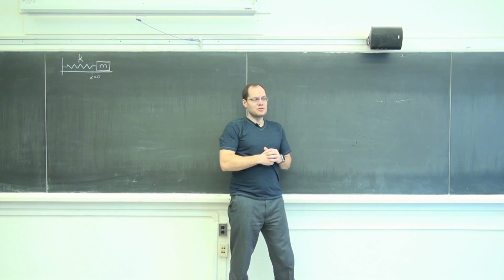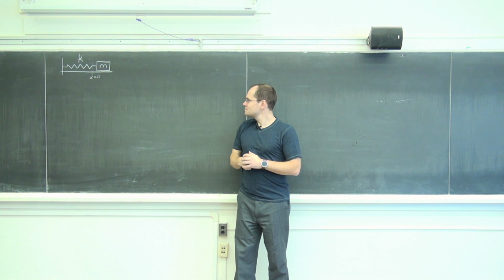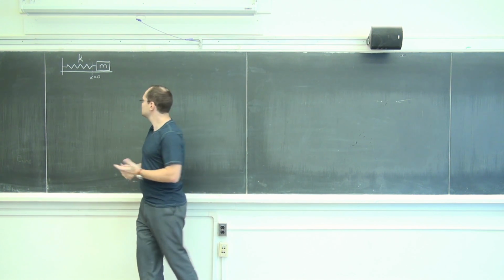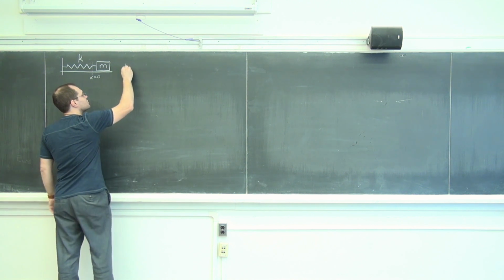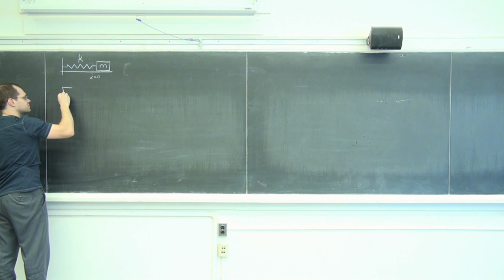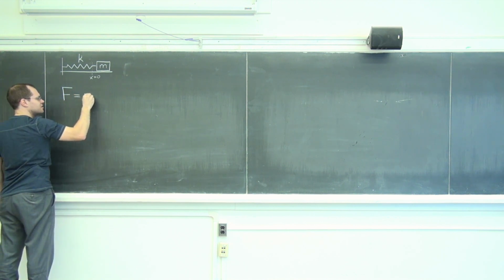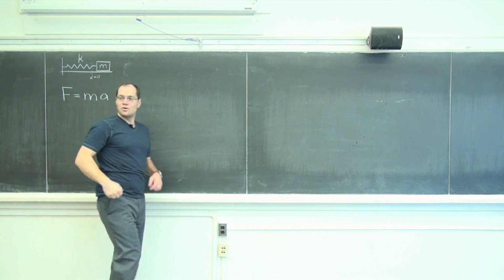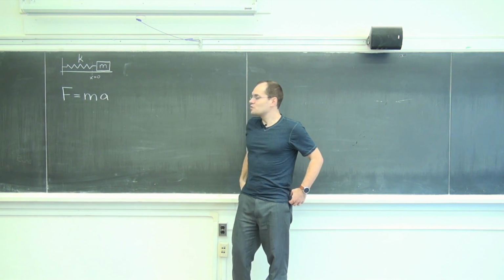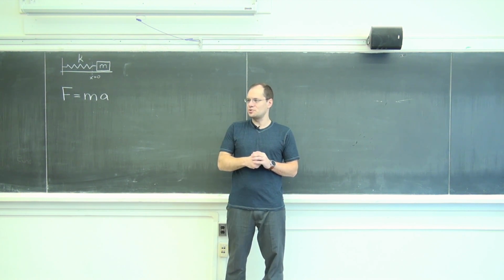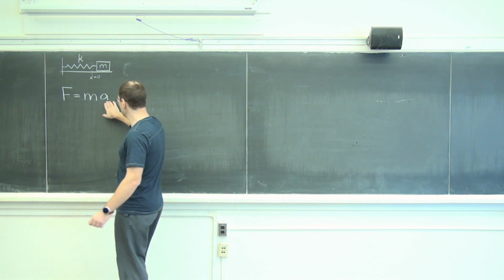And of course, this is governed by Newton's equation. Newton's second law, F equals ma. Should I write it down? I mean, it's always a pleasure to write F equals ma. F equals ma. Okay. So we're already beginning to see a second derivative. Are you guys with me? Do you see a second derivative? A is a second derivative.